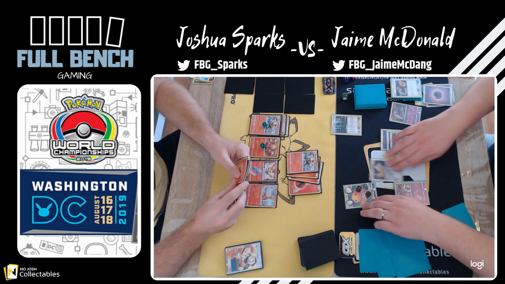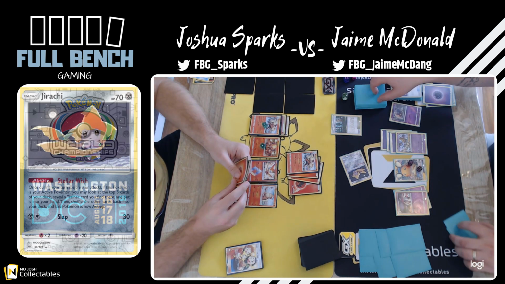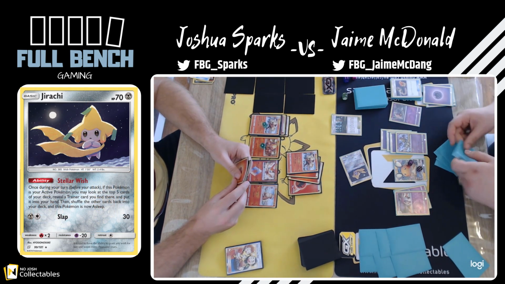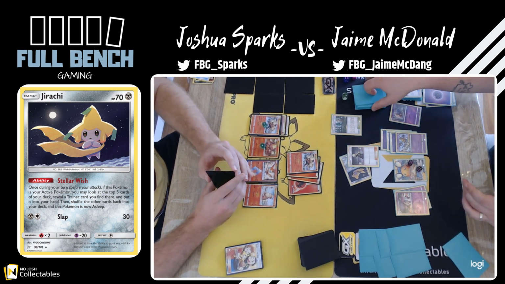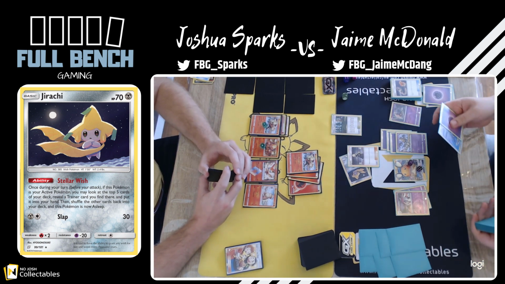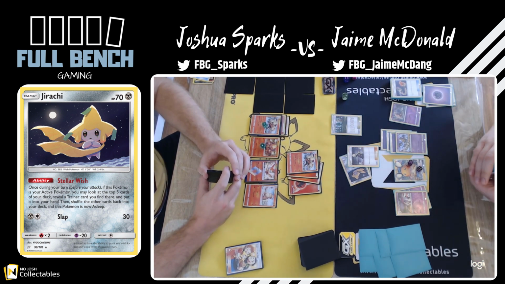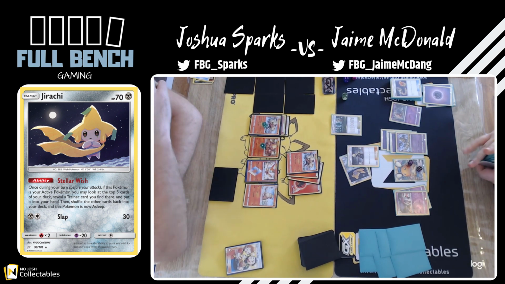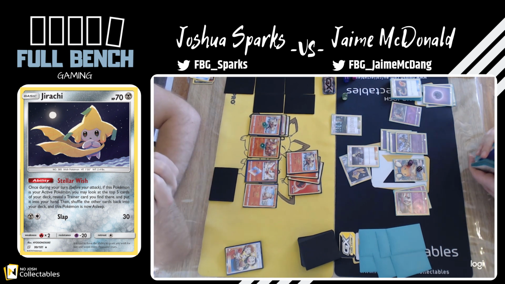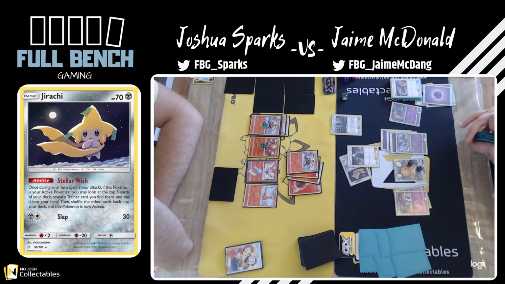Attach retreat. Yep. Stellar Wish. Yeah, multiple Cynthia there. I'll play the Cynthia. Yep. Okay, so I don't feel bad about the play if I can pull like a Malamar and an Escape Board off of that. So you can just pull everything you need. That would be A-okay. I'd be alright with that. Yeah. I would be very upset with that.